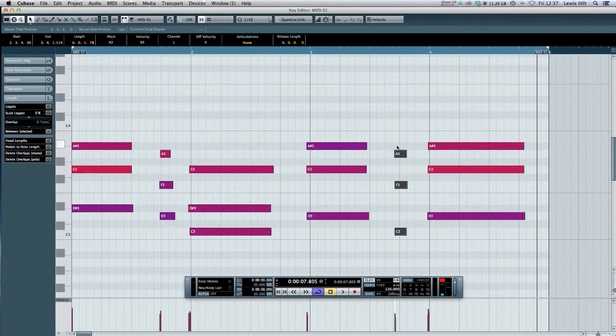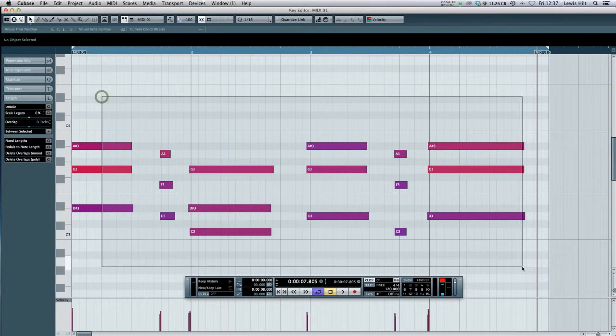So for example, with this chord here, we can see that these notes are a lot closer to this grid line than they are to this grid line. Therefore, I would assume that this note will actually be dragged a little bit too early because we'd actually like it on this quarter bar division here. So let's just have a look and see what happens.